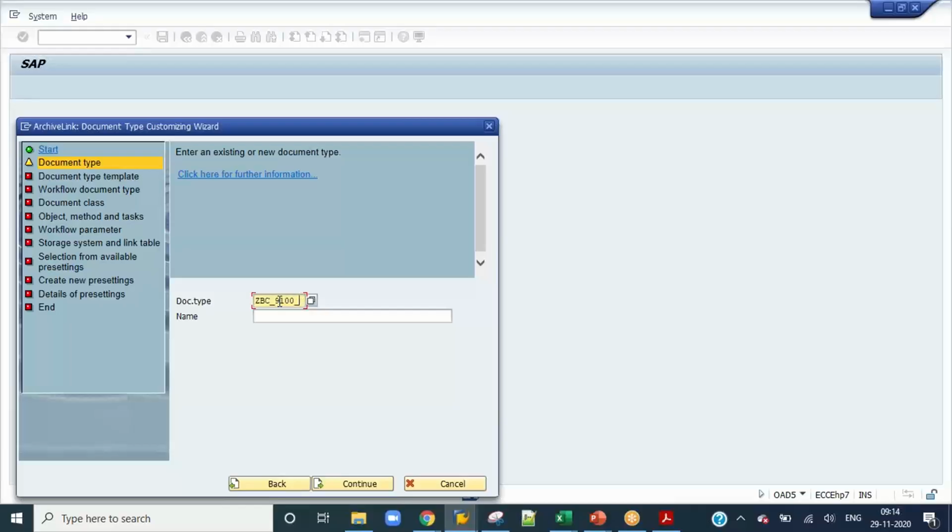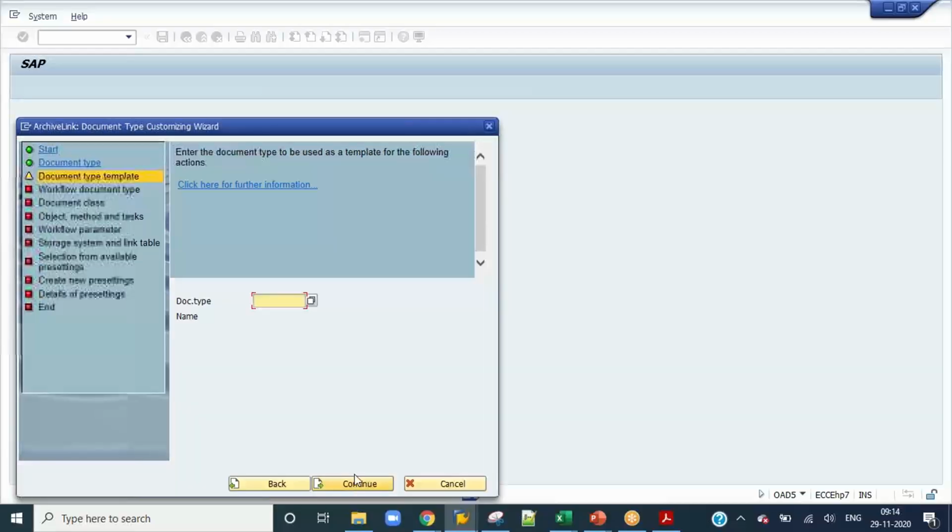I'm giving additional attachments, business center. So I'll give it like this, BC attach, business center additional attachments.